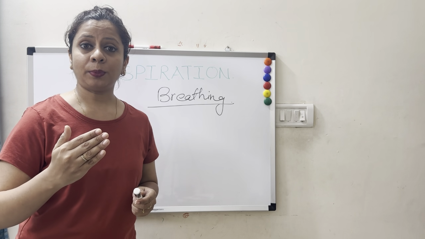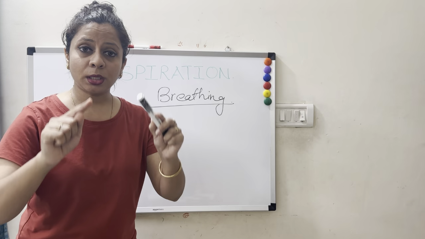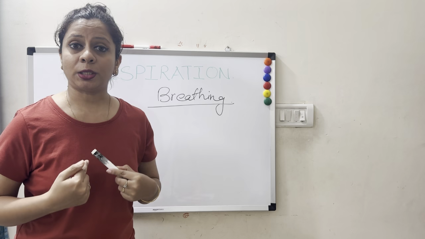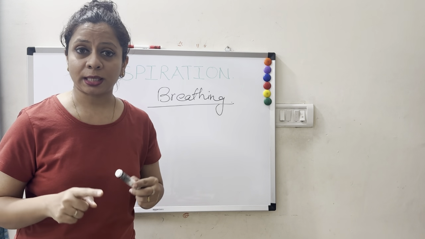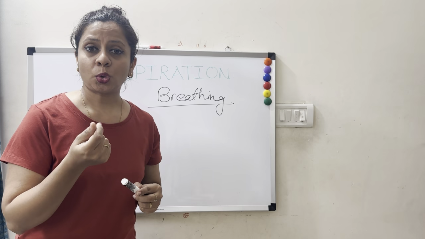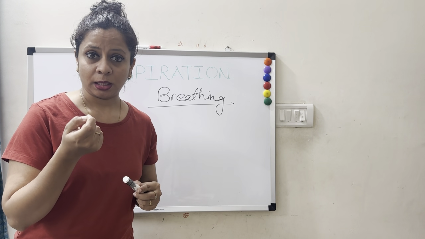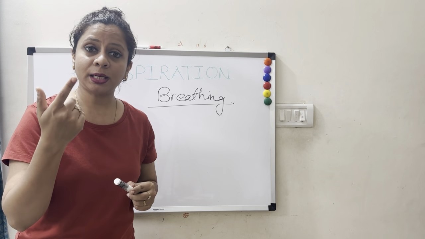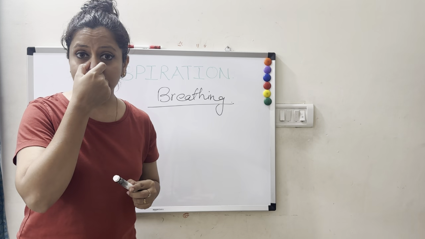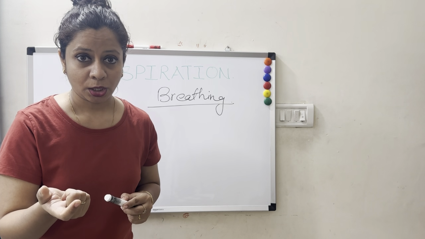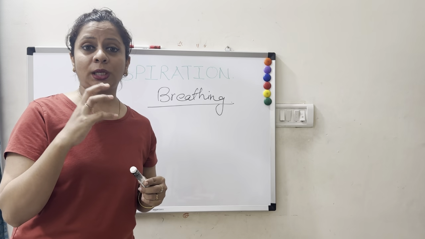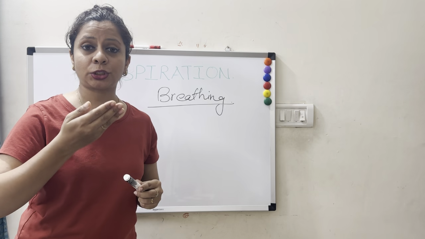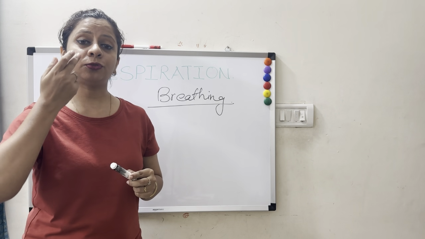Next, filtration happens when we have mucus lining on our respiratory tract. In our respiratory tract, there is a mucus lining which is sticky. So the fine particles are trapped in it. The mucus lining starts from the nasal cavity itself. The space inside the nose is called the nasal cavity. So this mucus helps to trap the fine particles as well. And here the filtration of air happens and the air enters further.